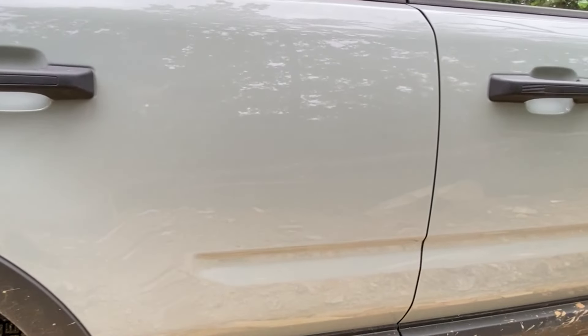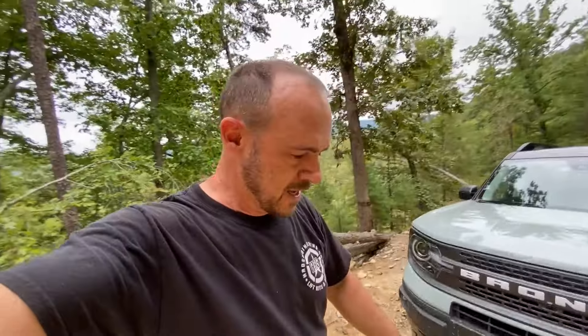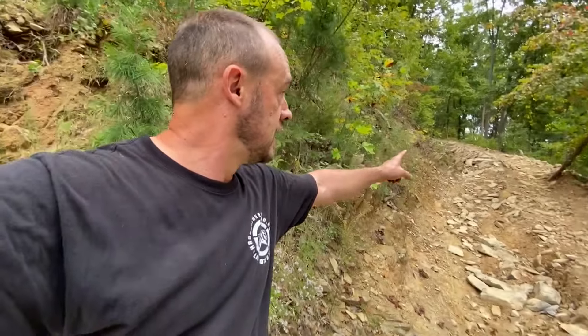The Bronco Sport just did it — front side of Daniel. Those who know this trail will realize the significance of that. I want to show you where we just came from — I just drove up that in a 2021 Ford Bronco Sport. Let's check the body damage. That's right, boys and girls — not a scratch. Front side of Daniel, the most difficult trail in the whole place — no problem. There's more coming up on this trail, but that's the worst of it and I'm not really worried about the rest.